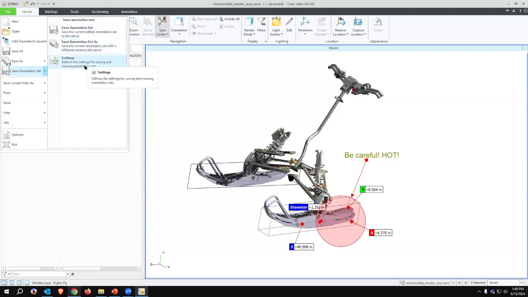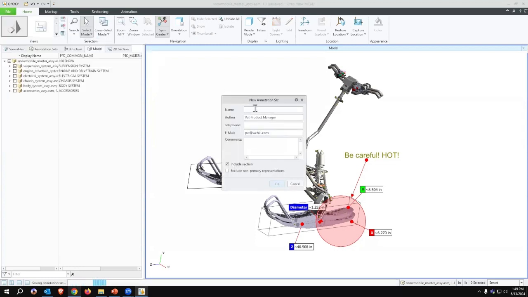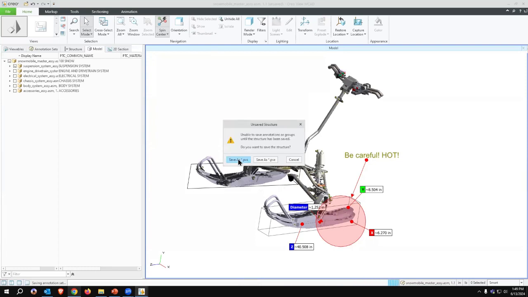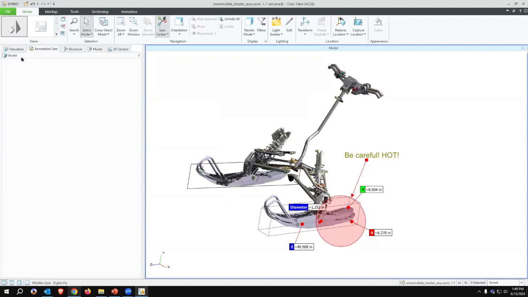It's not going to overwrite anything on your CAD model or drawings. So I'm going to save this annotation set. It's going to give me the ability to put a note, my ECN comments, for example, and that's going to allow me to save this as an annotation set into the model.